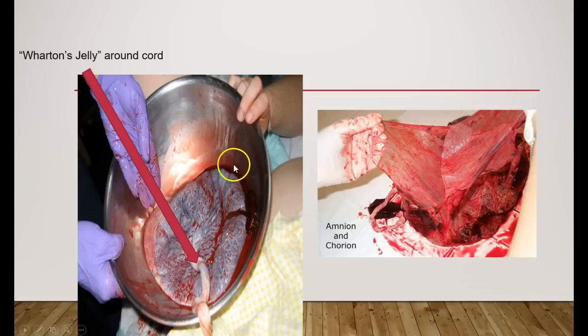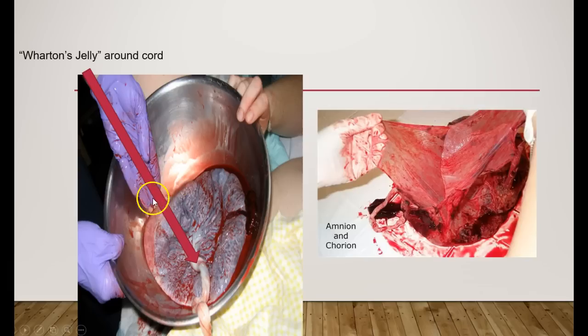Picture of a placenta. This is the example that I was telling you about, where the amnion and chorion are two separate structures, yet they're kind of fused together, but they can be separated. And so this right here is the placenta itself, and this is the umbilical cord. And this is the white stuff that I was telling you about that is called the Wharton's jelly. It actually surrounds the vessels in the cord.